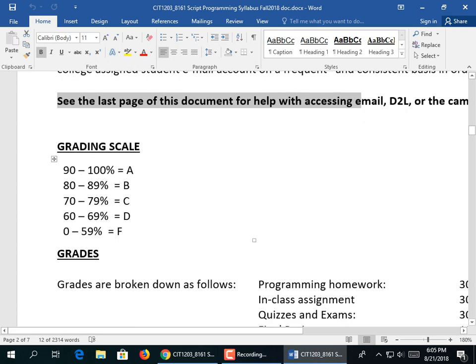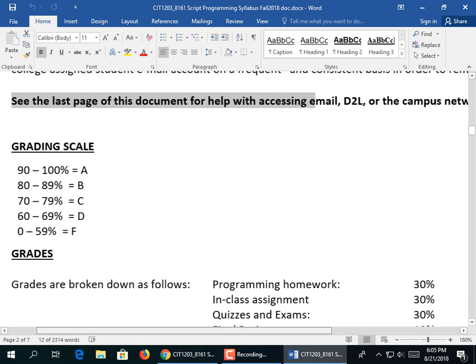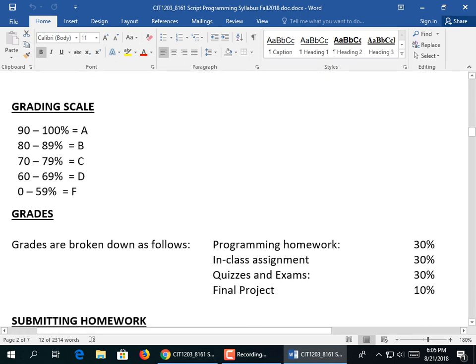The grading scale is traditional. 90% is an A, 80% is a B, 70% is a C, and so on. Grades are broken down as follows. About a third of your grade is based on programming homework. About a third of it is based on the in-class tutorials that we do, or the lecture videos if you're doing it online.